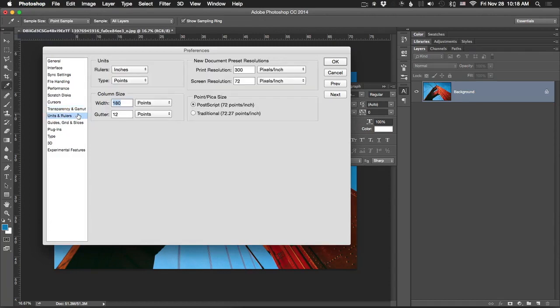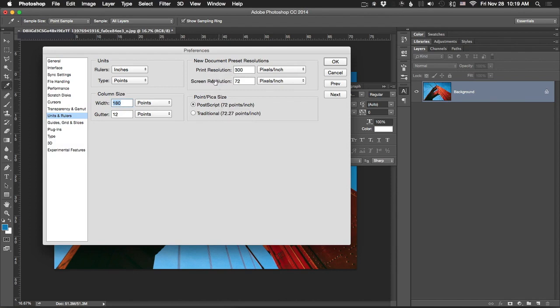Like if you're working with a certain design template, you're not going to be increasing it with columns here. There's far better plugins to do this than the built-in options here with the columns and the gutters. So I wouldn't worry about that too much. And then, points or picas. If you're working with points and picas, you probably have a good idea of what you need to use. And if you're not working with points and picas, don't worry about it.